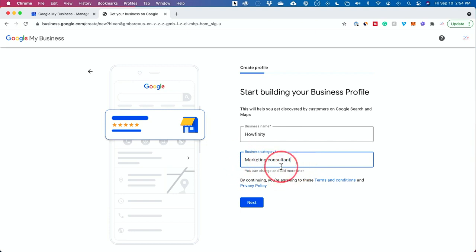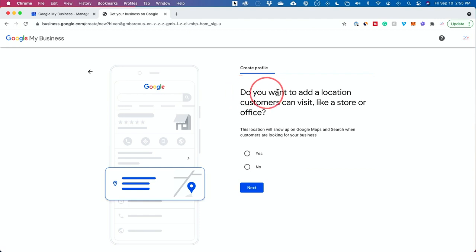Now you can add more later and you could even change this one here. So this is not critical that you get this right, but again, you don't want something that has nothing to do with your business. You want to be as accurate as possible. Press next. Now, if you have a physical location and you want people to come to your store, for example, or to your restaurant or to your office, you want to choose yes here. But in that case, your location will show up on Google Maps as a specific location. Let me show you an example.